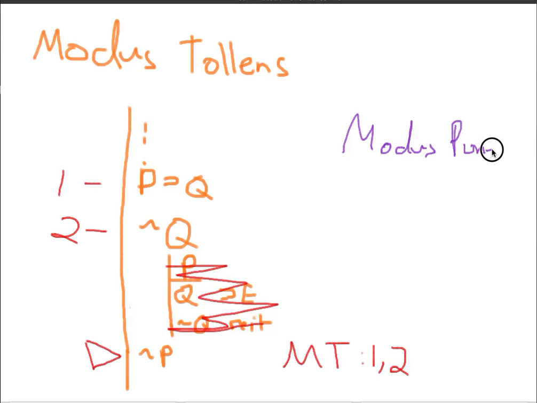And in fact, Modus Ponens is actually just characterized by our rule of conditional elimination. So up to now we said, look, if you have P and you have if P then Q, then you can actually just get Q by conditional elimination. This conditional elimination effectively is Modus Ponens. But don't confuse this with Modus Tollens, which says when you have the negation of the consequent, then you can derive the negation of the antecedent. Okay, so that's Modus Tollens.